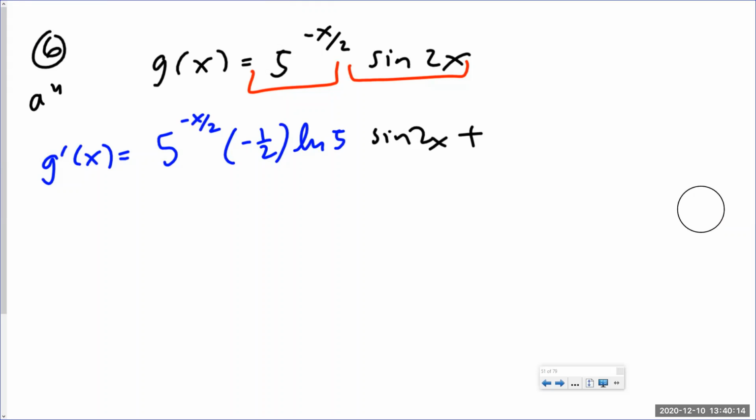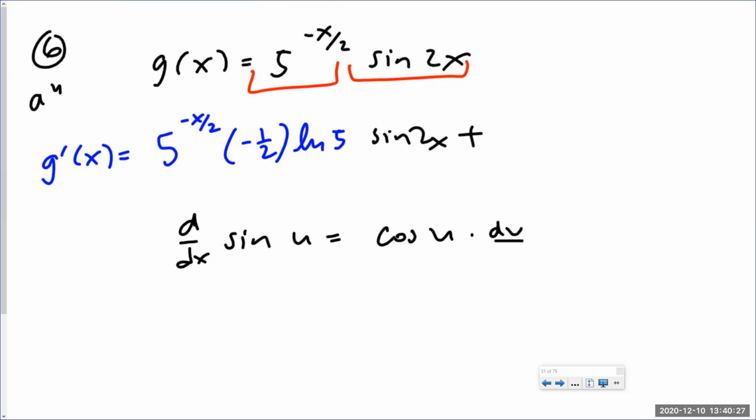All right, so we actually now need to take the derivative of sine u. Okay, but on your formula sheet or in your mind, because you've memorized this, isn't the derivative of sine u cosine u times the derivative of u? What a lot of students do is they forget this du dx. They'll just say that the derivative of sine 2x, my u is 2x, is cosine 2x, but that's not right. It is cosine 2x times the derivative of u. What is the derivative of 2x? 2. So this is actually 2 cosine 2x, not just cosine 2x.